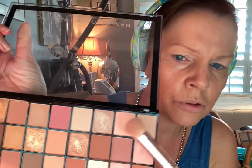So let's get a wide brush now. See our little wide brush selections here. And I just love seeing these eyeshadow colors. We're gonna go for a couple neutral shades just to highlight the brow bone, which by the way makes it easier later when you try to blend your contour colors and it doesn't look like a big muddy mess. Okay, so there's that kind of pinky peach toned one.